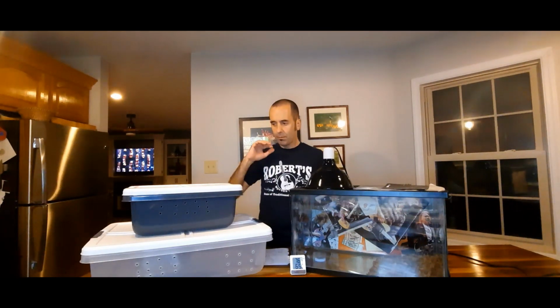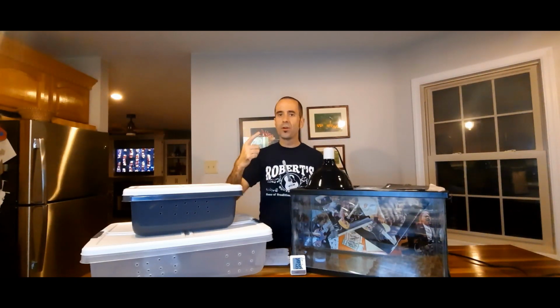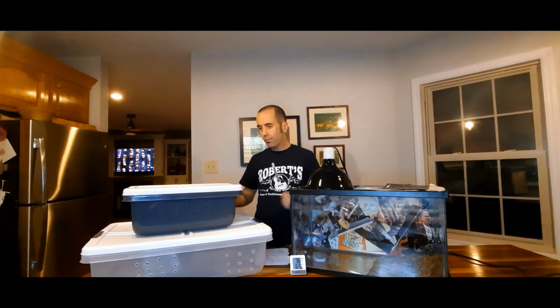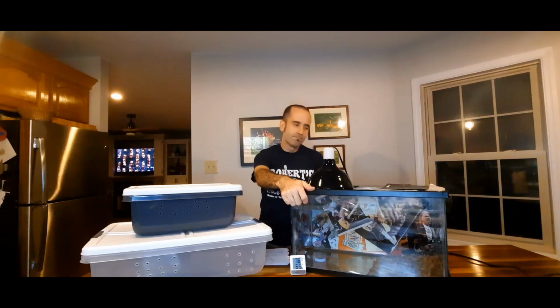Secondly, your shelf, your rack, you can have one heat strip on it on one thermostat. And we're going to get back to that ambient temperature topic in just a minute. Let's set that aside for a second. So you can have one thermostat on one long heat strip for however many snakes you have on that shelf. And then you can do the same thing on the next shelf and plug those all into the very same thermostat. You really can't do that with tanks.